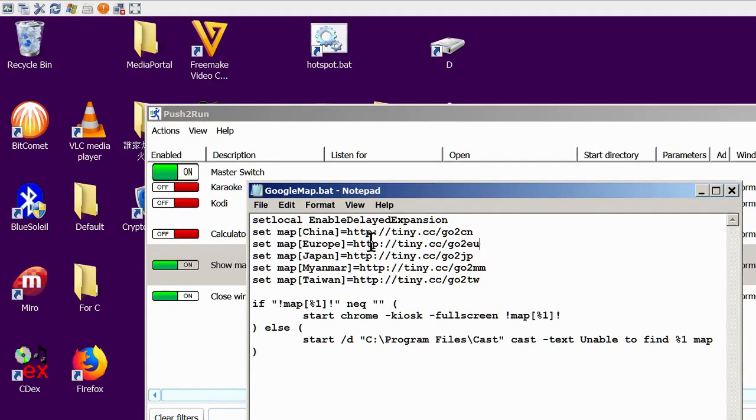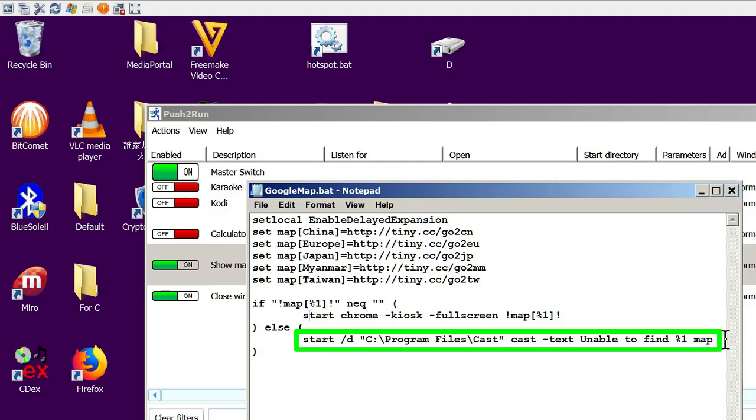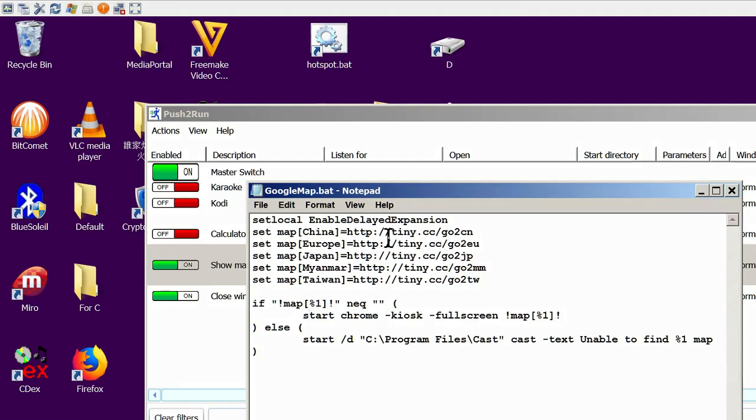And at the top here, I define some array for the URL of my maps, all different maps. And this will come from the dollar placeholder, basically what the country name comes in. And this is the line for the command calling the Chrome browser using the map URL. And in case the map doesn't exist, it's not defined on the top, and this will return saying unable to find map. The idea is using the script, I can use the same command for different input of the country name, and according to the country name, different URL will be picked from the array, and run the Chrome command, launching the Chrome browser using the URL, go straight to the map. That's how it works.